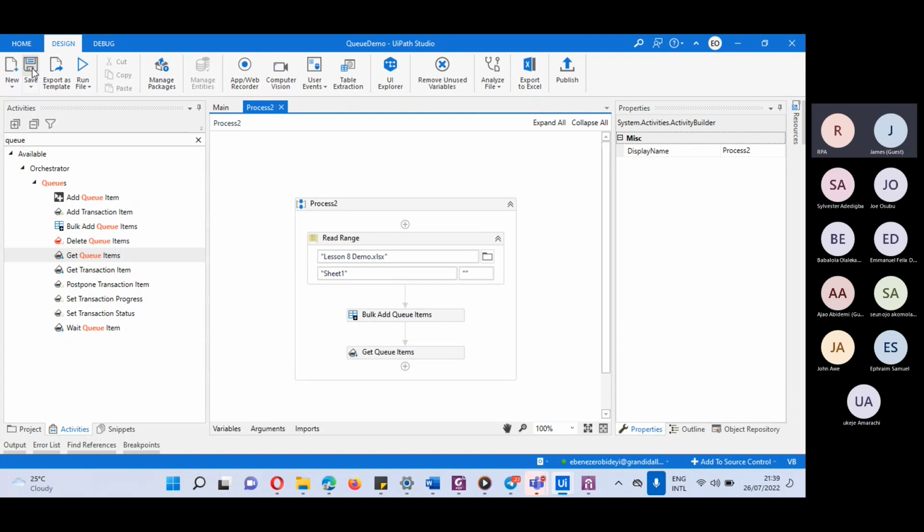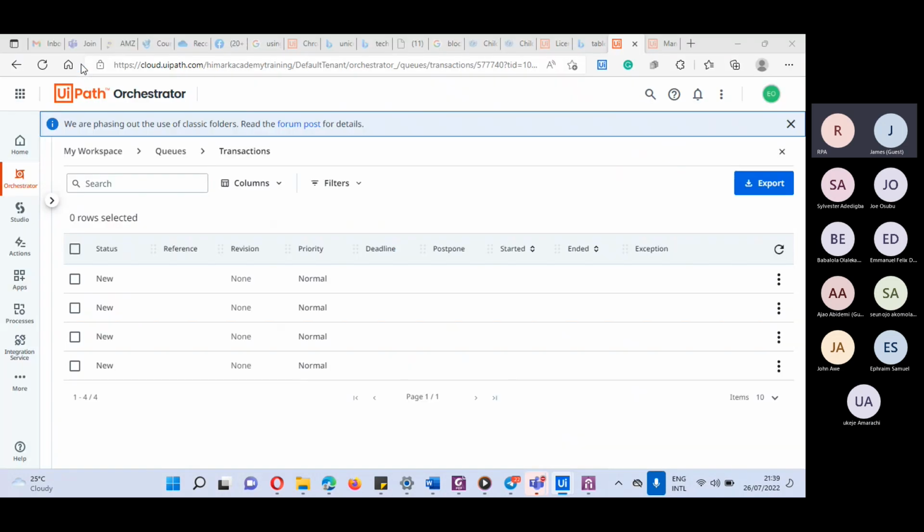Save and run. So let's see what happens to status. Let's see what happens to priority.